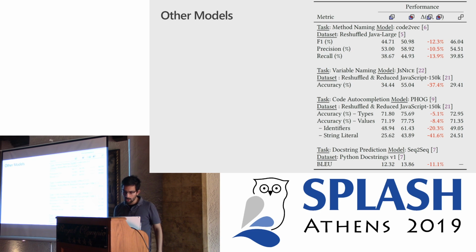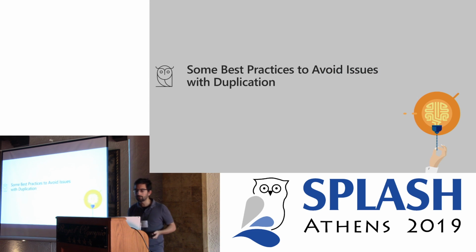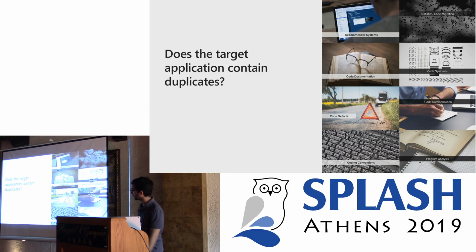Okay, so with that, what I wanted to conclude with this paper is some best practice to avoid these issues with duplication, essentially a recipe for people looking to use machine learning within programming languages and learning from big code, some principles that I think should be the best practice that we should use from here on, in research at least.